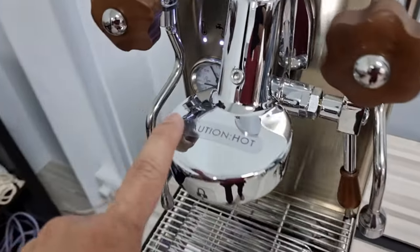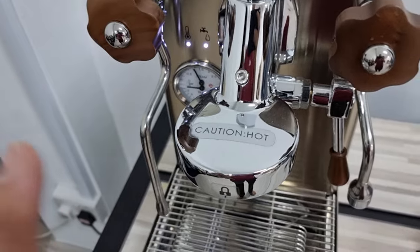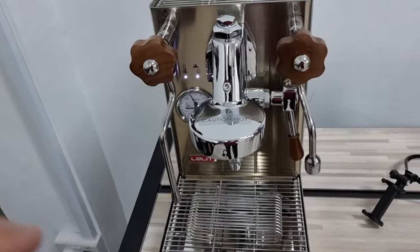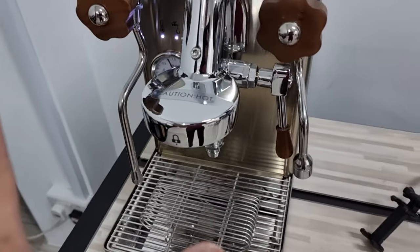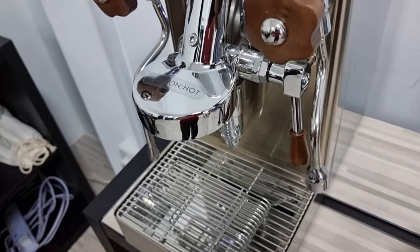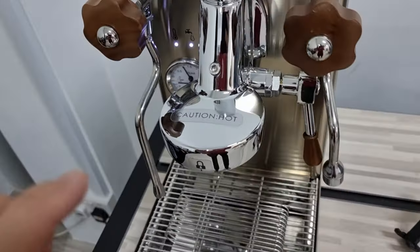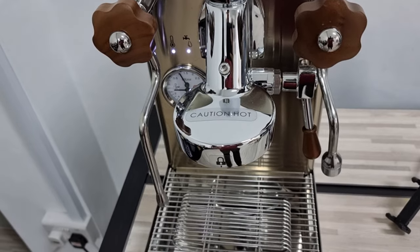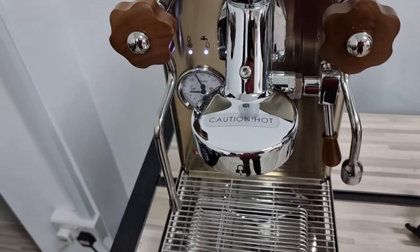It comes with a standard E61 group. This is a PID machine. There are three settings of PID. You can go low, medium, high on the temperature setting. You can also do an adjustment at the side so that you can set it for pro brewing, or you can set it for pro steaming. Normally I will set it at pro brewing so that it gives you more power to brew the coffee instead of producing steam.